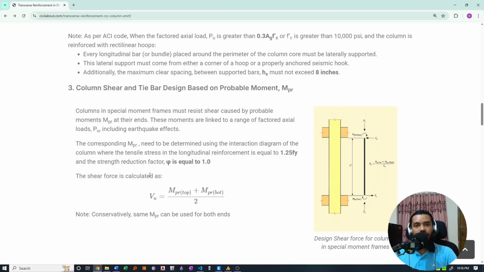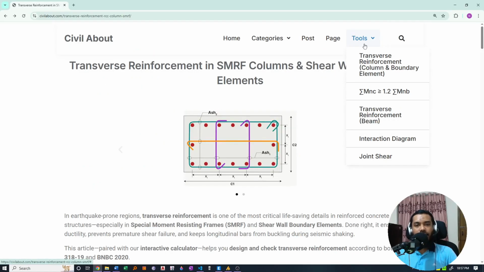There we have to consider the tensile stress as equal to 1.25 times the yield strength of the reinforcement, and the strength reduction factor has to be equal to 1. So to generate the interaction diagram, I have developed another calculation sheet.